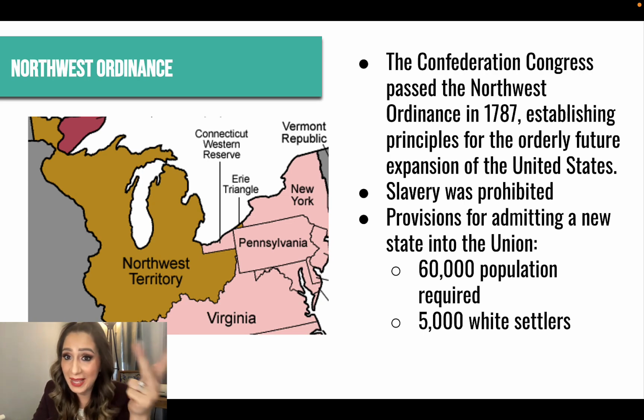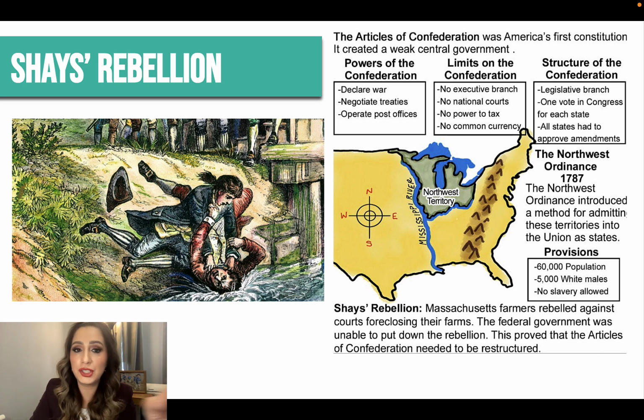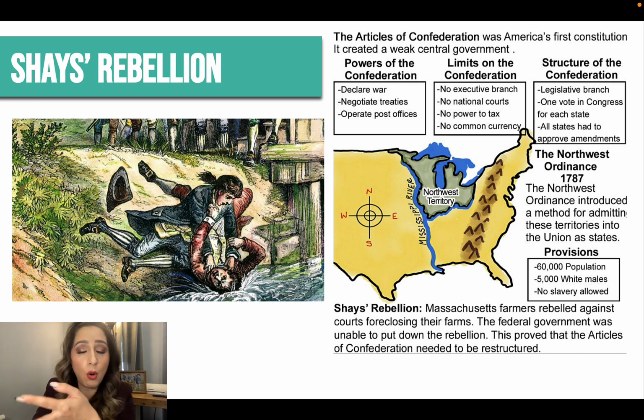Well, what was the ugly? The good, the bad, the ugly. Shays' Rebellion. One of the things that ended up happening is Massachusetts farmers rebelled against Massachusetts because Massachusetts was taxing them and taking away their farms. And so what they ended up doing is rebelling. But there was no president and no army to stop this rebellion. When this happened, we had to ask our own people, we had to create a militia to stop the rebellion.